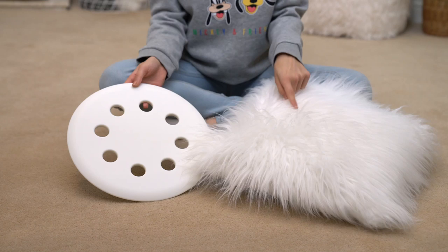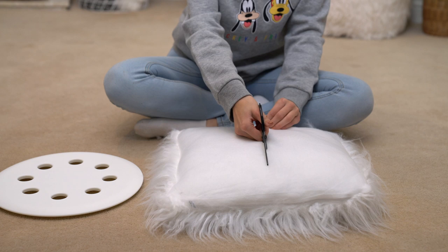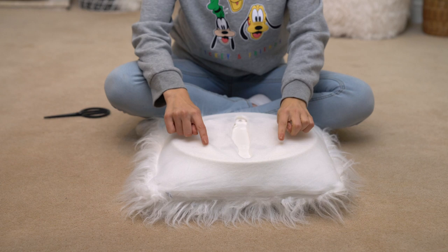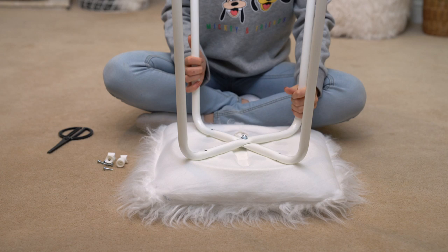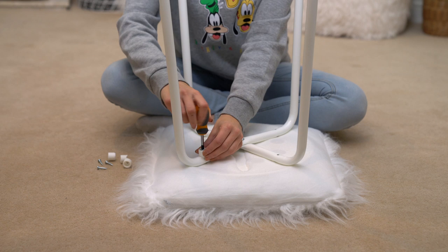For the next DIY, I'm taking this really inexpensive stool — it was only 4 pounds — and turning this boring old stool into something great. What you want to do is take a fluffy cushion, cut a little slit at the back of the pillow, pop the little seat disc inside, and then cut out the holes where the screw holes are — you'll see them because they'll be poking through the fabric. It's really important that you cut those holes so that you can assemble the whole chair together with the legs.